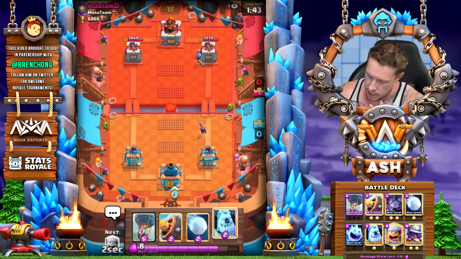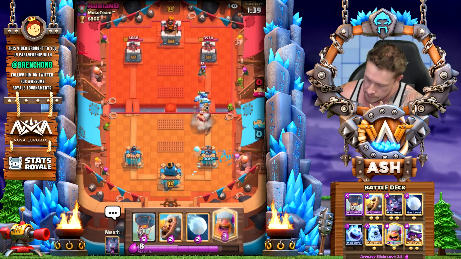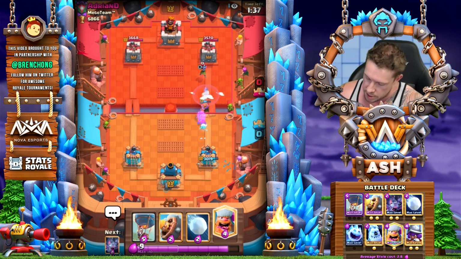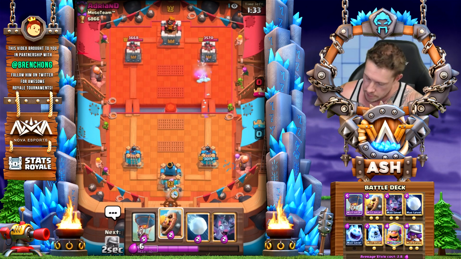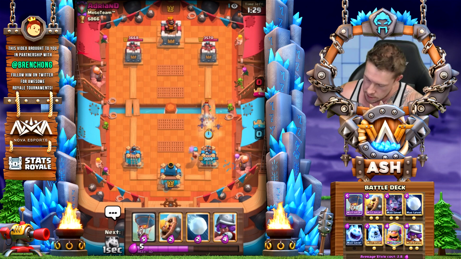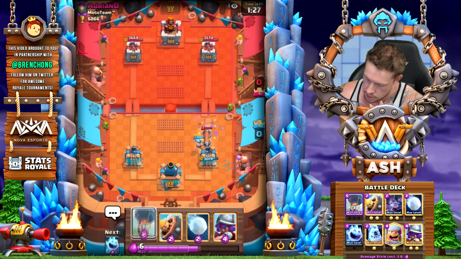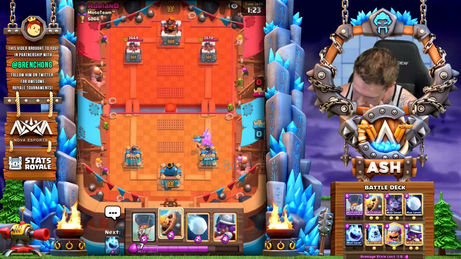What we're waiting for in this deck, what we're waiting to have happen here, is for him to overcommit, right? Hopefully Musketeer will stay alive. She does. And we're going to go with a Lumberjack in the back here. This is going to work out for us. Let's see if he poisons. He zaps instead. It's going to give us a little opportunity to go in here.